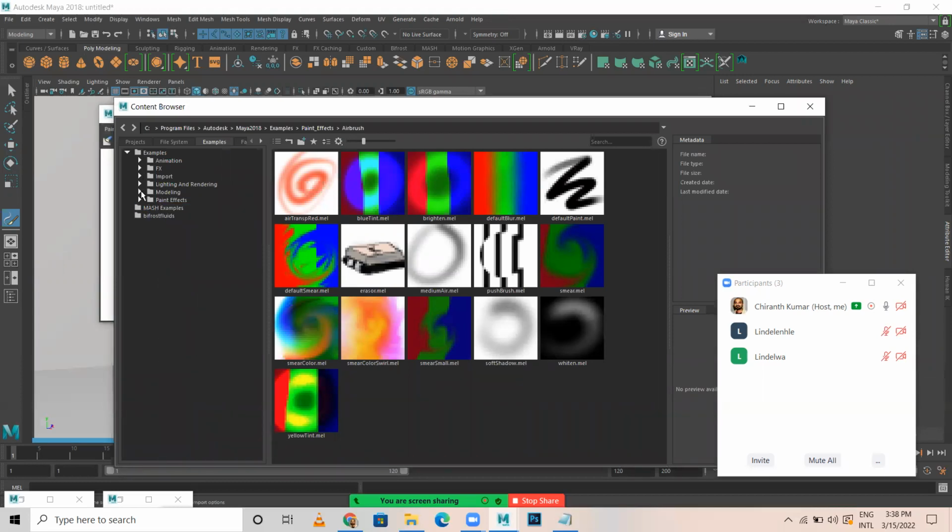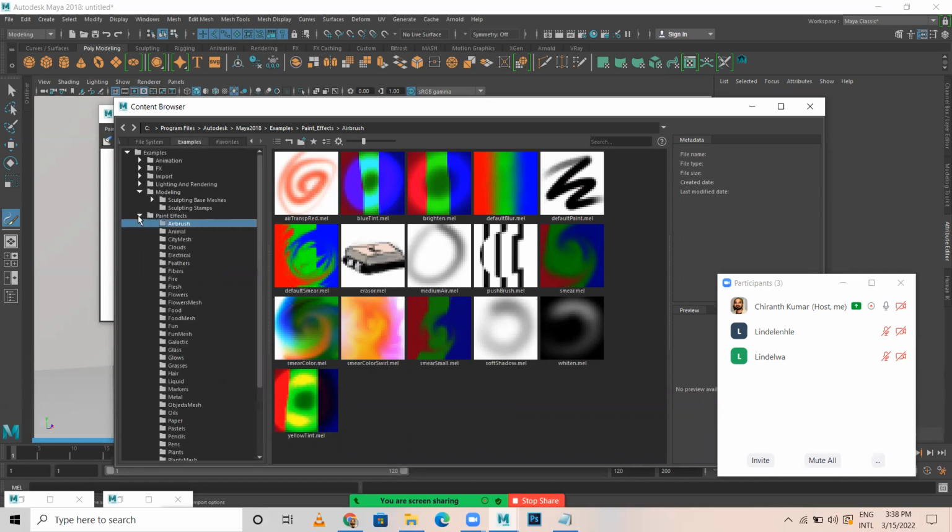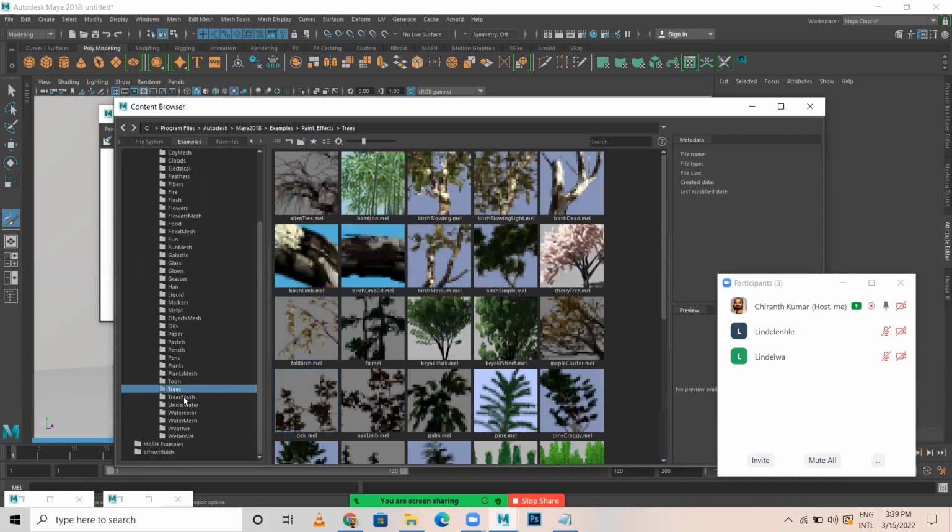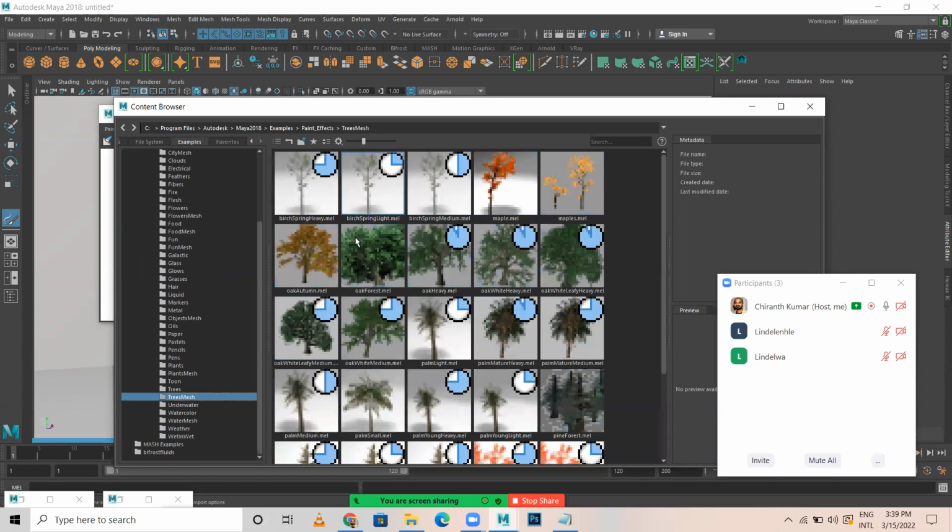I'll go to modeling. In Paint Effects, you should have trees. So you have tree meshes. Lot of trees are there.